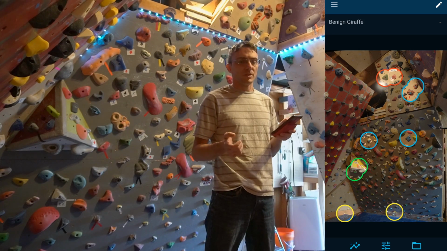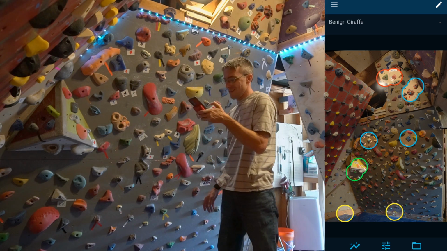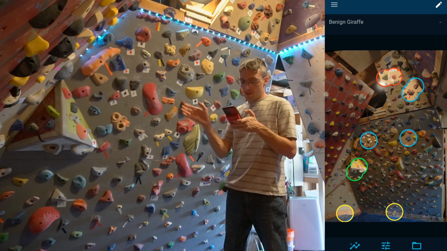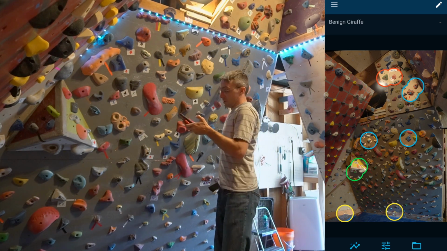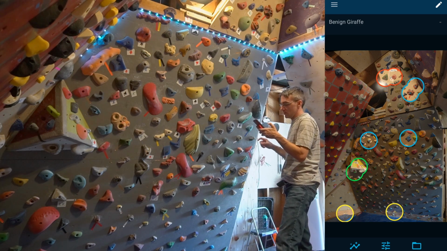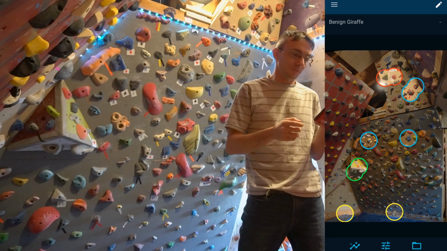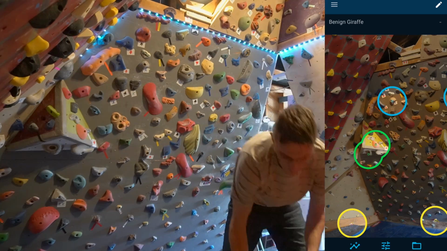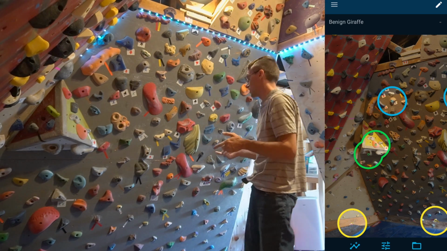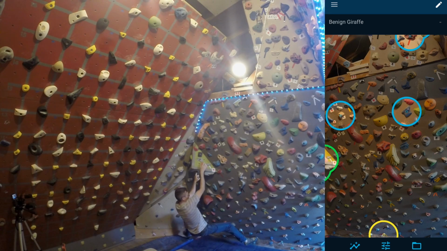Same thing, this next one that came up really has no feet anywhere here. I'm going to give it a try. I'm going to give it a go. Because maybe I could lock off the whole thing, but going from here up to there with no feet might make it considerably hard. Hard is not a bad thing, but I just don't want it to be contrived either. So what I might end up having to do is take the span down, but keep the difficulty where it is. And that's the cool thing about maybe fine-tuning those settings.